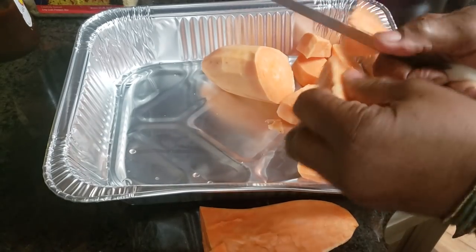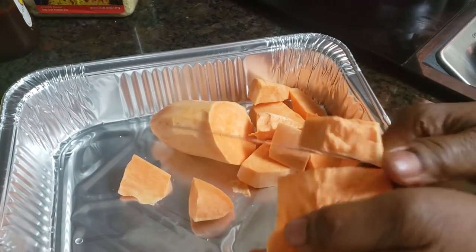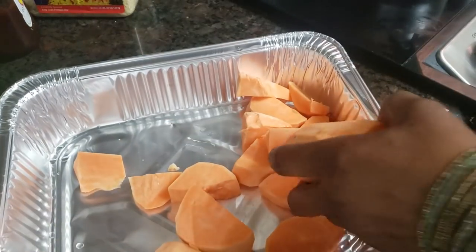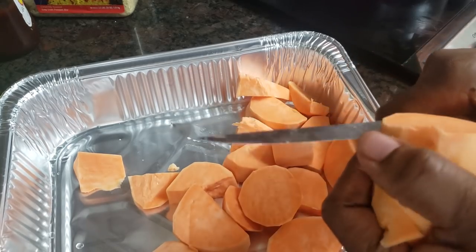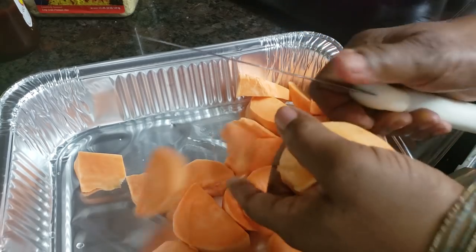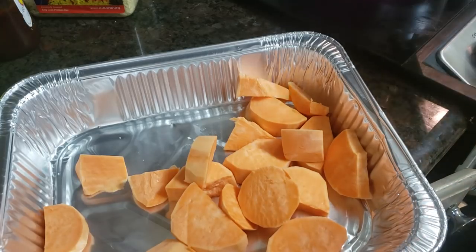But these were dug up out of the ground by a dear friend. He goes every year, and he always brings me, this is my husband's best friend. He still does to this day, bring me sweet potatoes. And he's a fisherman, bless his heart. And he still gives me fish, because my husband was a fish lover. And he always made sure we had plenty of fish and sweet potatoes.